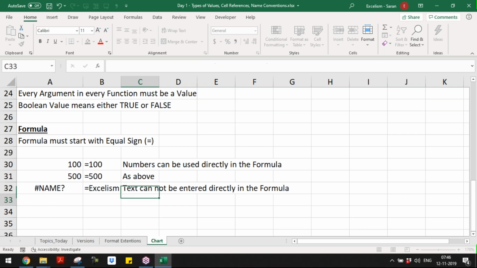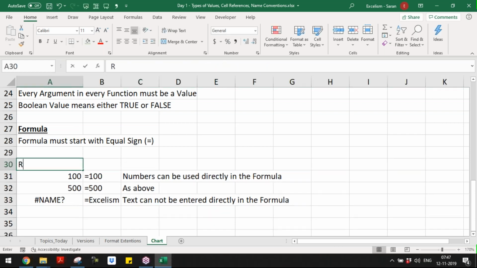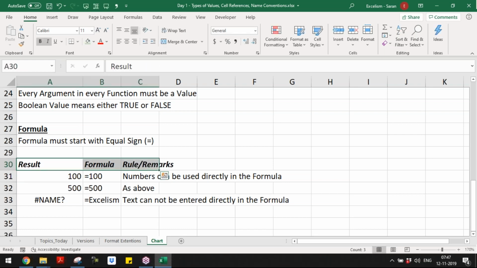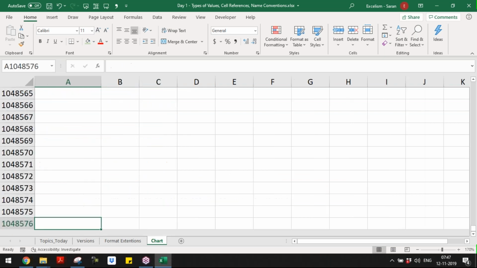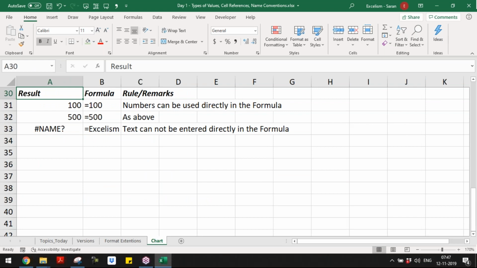Try to understand. This is the result, this is the formula, this is the rule or remark. Okay, very important, please concentrate. This is the heart of the entire session, which we'll be talking about in coming days.